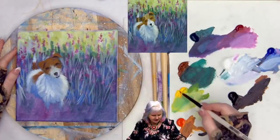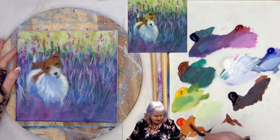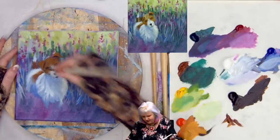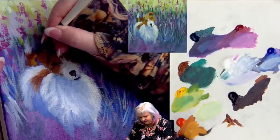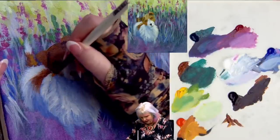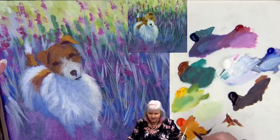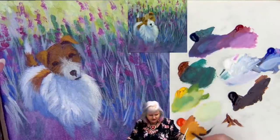I'm going to bring some of my brown down again and take my cad yellow over to my cad red, where I make some lovely oranges, and if I get a little brown in there, some pretty fur color. Oh yeah. All right, let's get almost an ochre. I'm going to come back to the tail, and maybe on this side, show a little highlight. Just a little bit in that fur, some value. And perhaps here at the top of the back, a little bit at the top of the ear, and there's a forward line of the ear. I like to just find all those little spots.